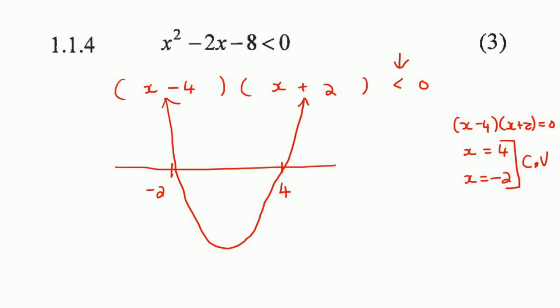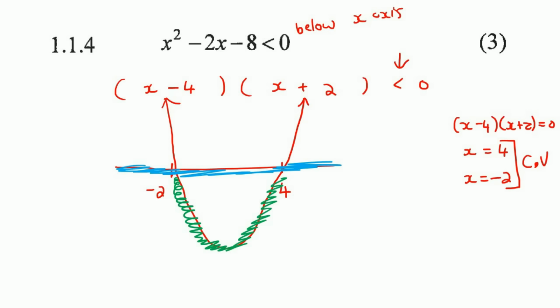like that. Okay, then you look at this and you see, okay, they want to know where is the parabola smaller than 0. So what that means is, where is the parabola below the x-axis? Okay, some of you may have seen a video where I say it's like the ocean. If this is the ocean, they want to know where is the parabola below the ocean. So that would be over here. Okay, that is below the ocean. So that would be, let me do that again. So that would be when x is bigger than minus 2, but then also smaller than 4.